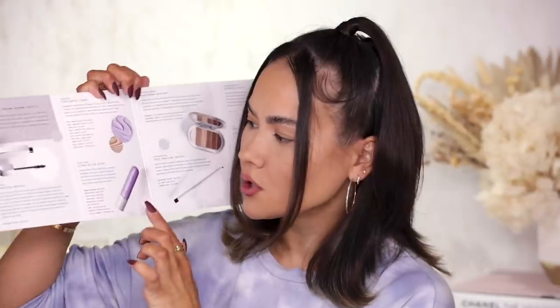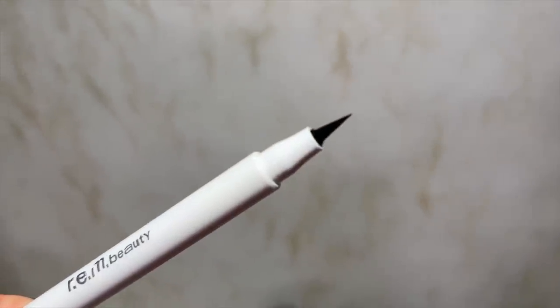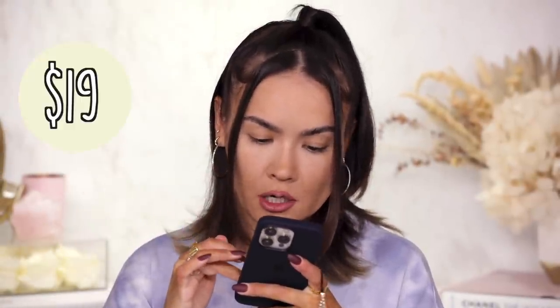Next up we have the Utmost Importance plumping lip gloss in clear, which is $17. In the booklet there are also nine colored plumping glosses, including a lavender one. We also have two types of mascaras — a volumizing mascara in Midnight Black and a lengthening mascara. The wand is not too gimmicky — it looks traditional with a bit of interest. That's $15. We also have a marker eyeliner with a felt tip to create Ariana's signature cat eye, and this one is $19, which seems like a lot given the eye shadow palette is only $24.